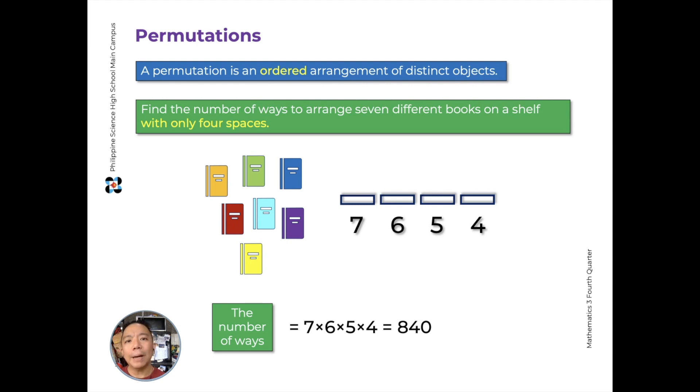Now, if we think about how to write this using permutation notation, because it's shorter than writing 7 times 6 times 5 times 4, this is 7 factorial where we removed the remaining 3 times 2 times 1, or 3 factorial. So we could actually write it as 7 factorial over 3 factorial. This allows us to continue using factorial notation even if we don't need to multiply all the way down to 1.